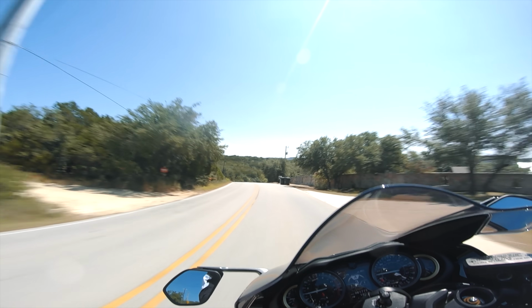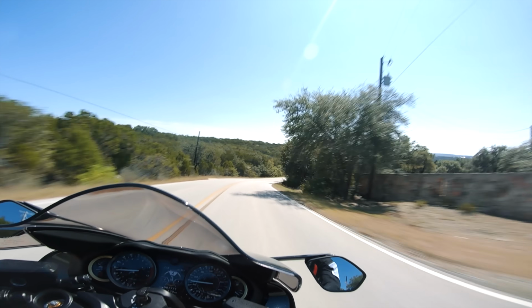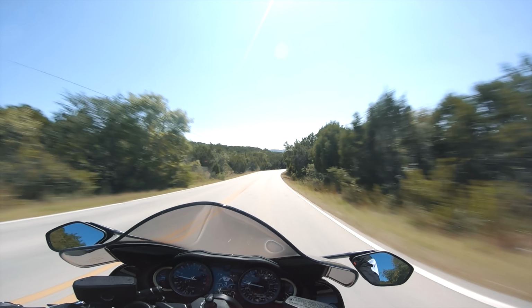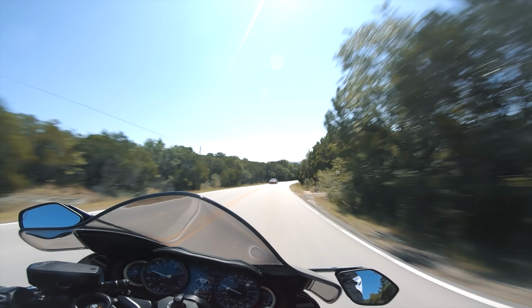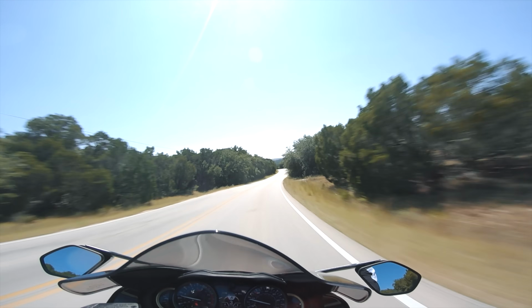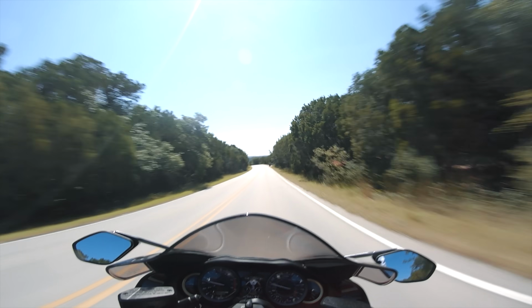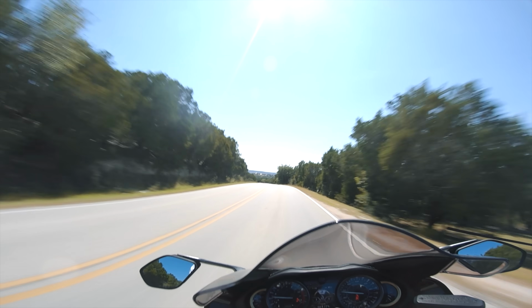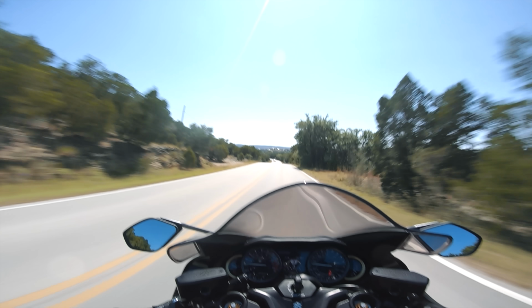I think it takes a very specific clientele for this motorcycle, you know? It's definitely not for everybody. But weirdly enough, it has mass appeal because so many people know it as the king of speed, the benchmark bike, the Suzuki Hayabusa. It's the most legendary motorcycle name in all of history, possibly, and that's for good reason.